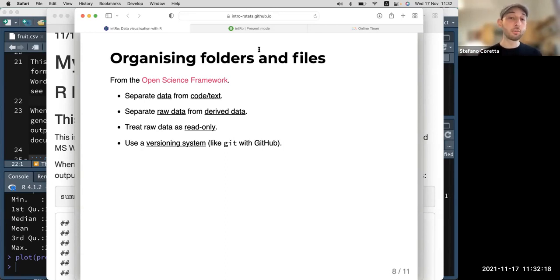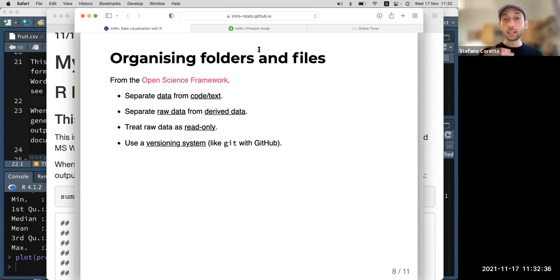If you've never heard of versioning, I do recommend that as well, especially if you will use R a lot. Versioning simply allows you to keep track of all the changes that you're making to your code, your text, your data, everything.